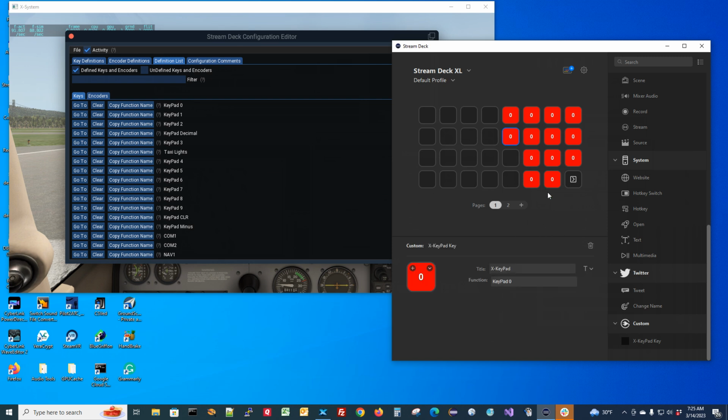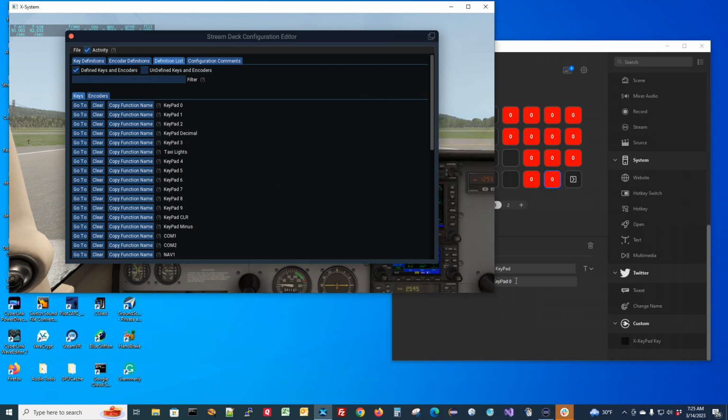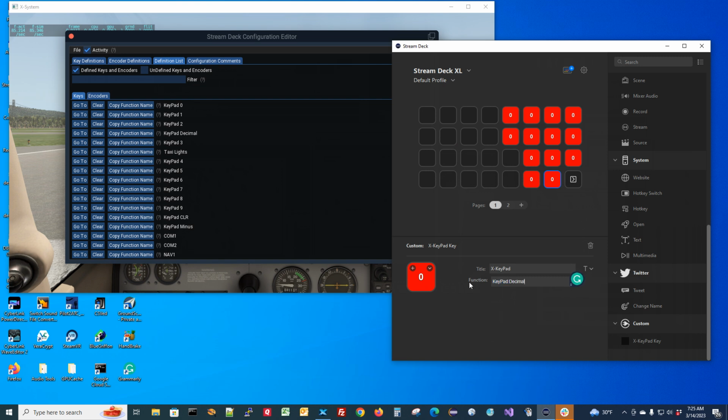Now all I need to do is go through and get the function names right. So I know this one here is supposed to be the dot, right? Copy function name. And this is going to be the one. Actually, since I was pretty consistent with the way I name these, I can actually come up here and just do this. That's one. That's two. Now watch, if I do something really odd here, like make this a D, you'll notice it didn't do anything because what's happening here is that's not actually a real name, right? It doesn't find a match for it.